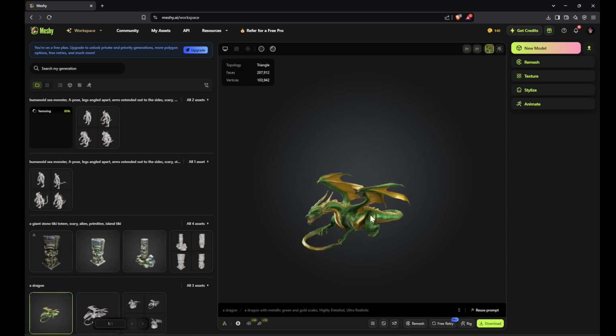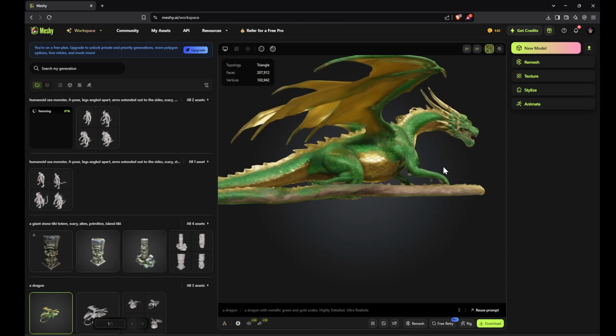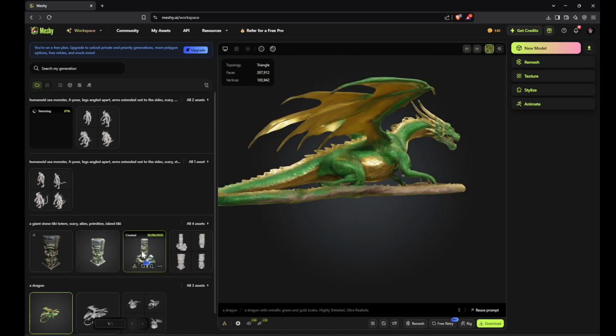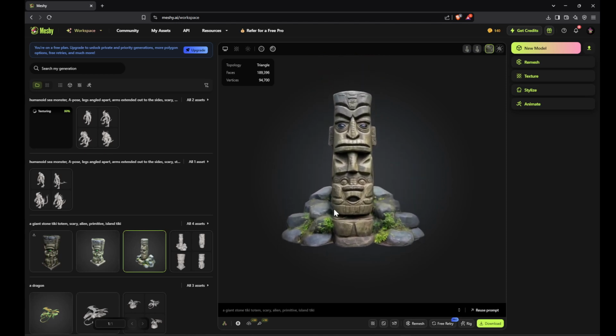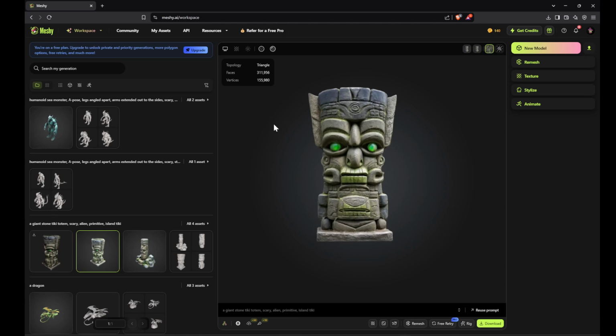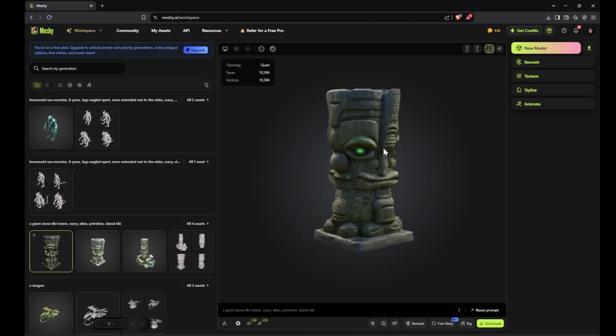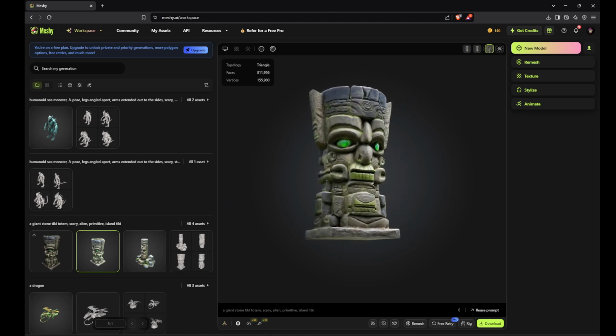I'll show some of the previous meshes that I generated. This is a dragon. I wasn't going to animate this. It was just a little figurine. And here is a giant stone tiki totem. Scary, primitive, alien. No, it doesn't look very alien, does it? Here's another one. This is a good tiki. Now, when you first generate it, it's going to have a lot of faces, like 300,000 maybe, but then you can remesh it to have only 10,000. I mean, you really don't need 300,000 faces for a little tiki idol in your game.